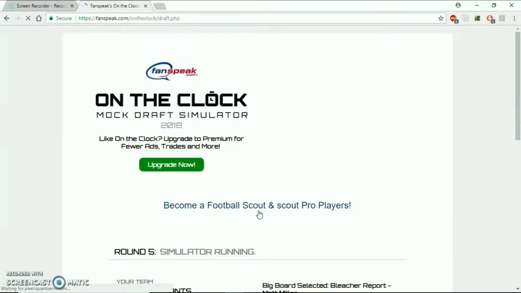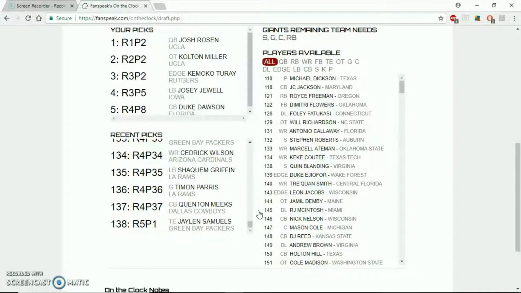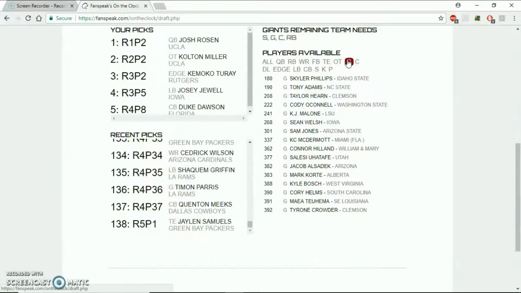All right, move on to the 5th round. Giants' last selection. They don't have one in the 6th and 7th as of this moment. And remember, they traded away JPP too, so that's interesting. That's how they got an extra pick. So we've got safety, guard, center, running back. I'm going to go either center or guard. Mason Cole's a good player from Michigan, I know that. We're going to go guard. Guards can play center too, right?